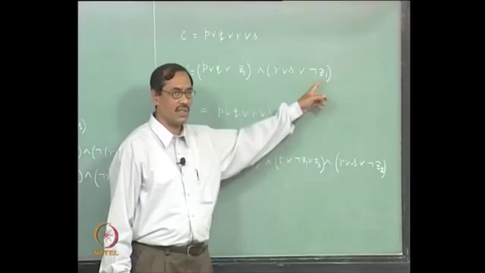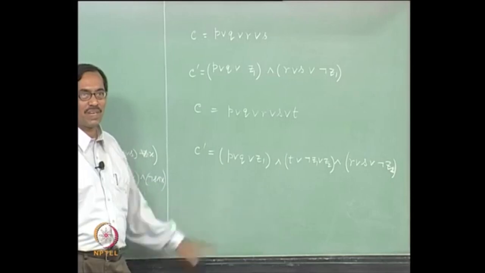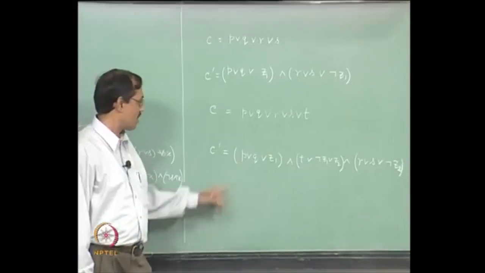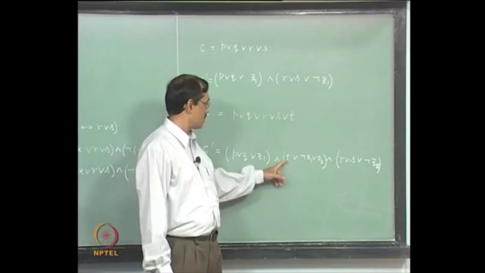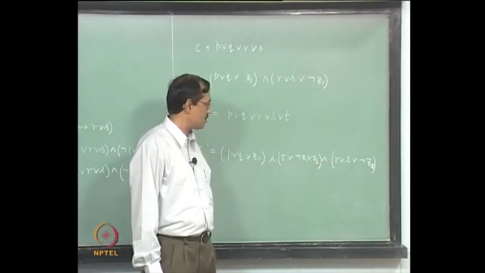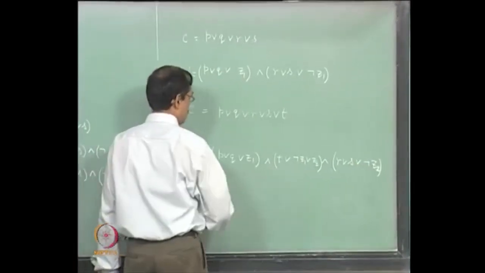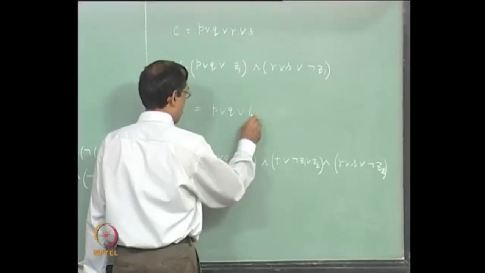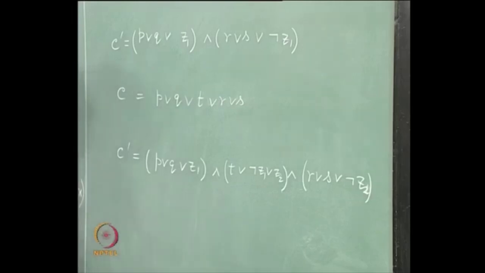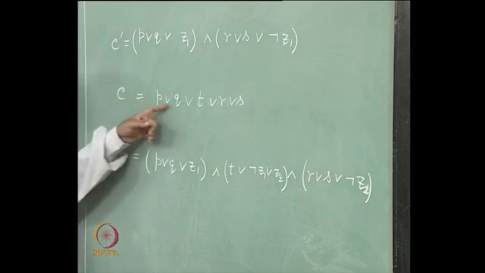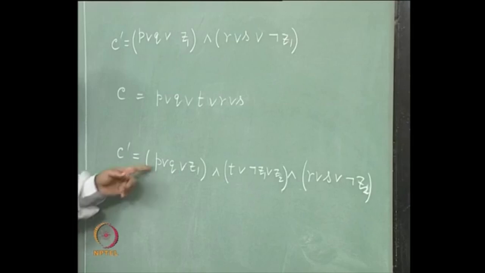See, this Z1 and not Z1 that helped us, right. So, I do not want to leave that pattern, I want to keep it. So, I have P or Q or Z1, then I take T or not Z1 or Z2 and then R or S or not Z2 as earlier. So, in this ordering as it is written, I am considering this way. Fine. So, first part let us see only, second part should be true, it should be quick, right. So, first part, if this is satisfiable, there is a model for this. How to construct this? How to give values to Z1, Z2 and so on?